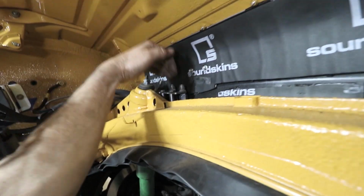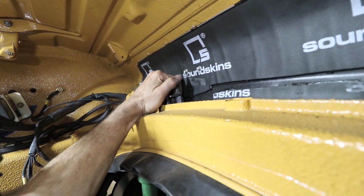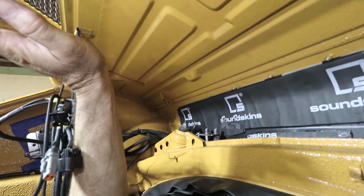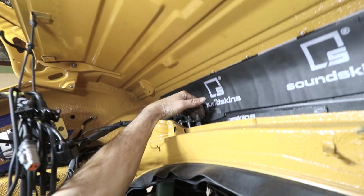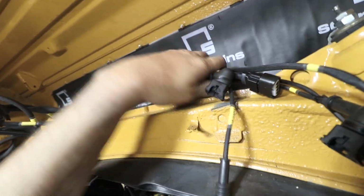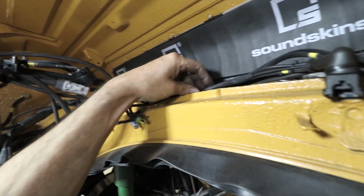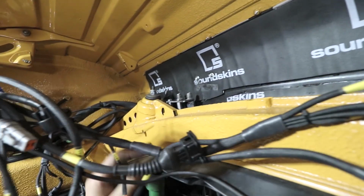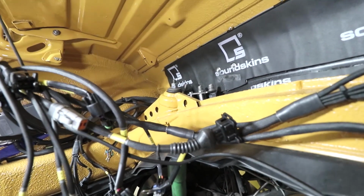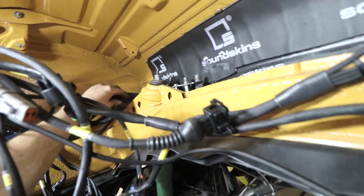And then the insulation is pretty thick. It's like 1/2 inch. So I can get my fingers down behind here. So that's going to go all the way from this parcel tray all the way down and tucked into here. Some of this stuff will be laying back here, but in general, I think it's going to look nice and tidy. But I wanted to get that done definitely before we put the sound insulation in and before we put the engine in. It just makes it look a little bit better.